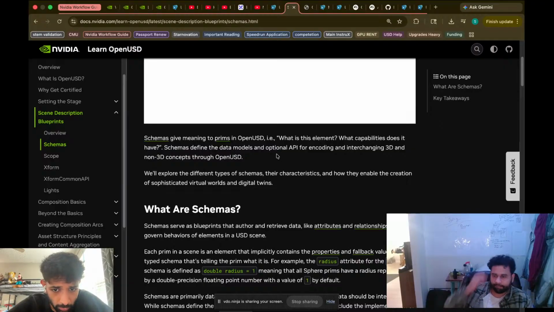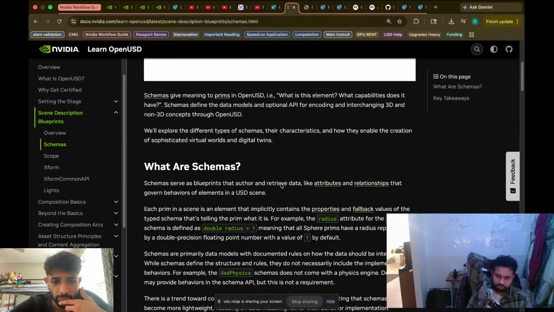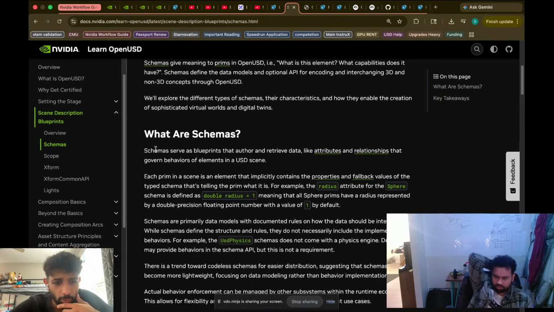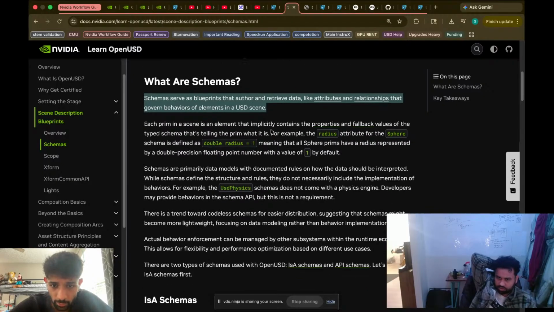Schemas define the data models and optional API for encoding and interchanging 3D and non-3D concepts through OpenUSD. We'll explore the different types of schemas, their characteristics, and how they enable the creation of sophisticated virtual worlds and digital twins. What are schemas? They serve as the blueprint that authors and retrieves data, like attributes and relationships that govern behaviors of elements in a USD scene.